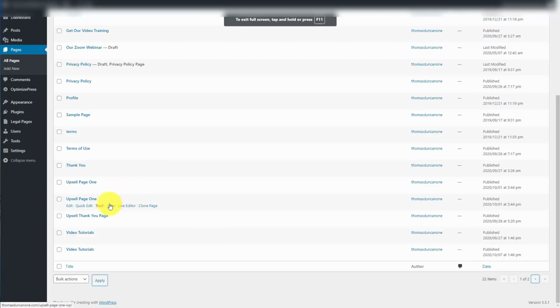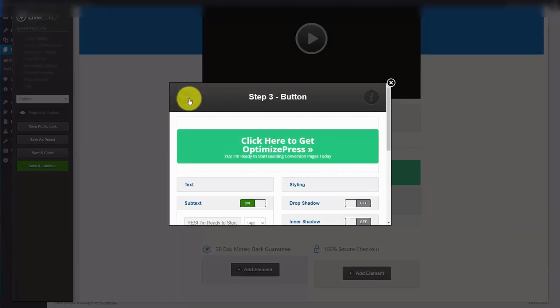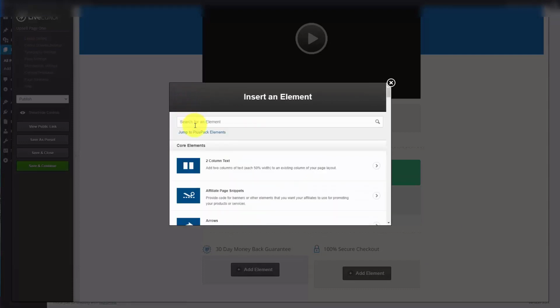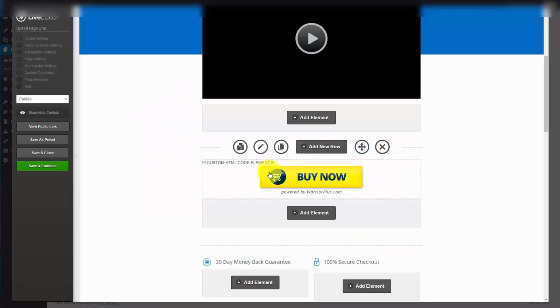We're going to edit the page. We're going to find the place where the button is supposed to be. We're going to take out the existing button. We're going to add in our code. We're going to add in a center code. We're going to paste our code. We're going to add in a closing code. Our code is now in place.